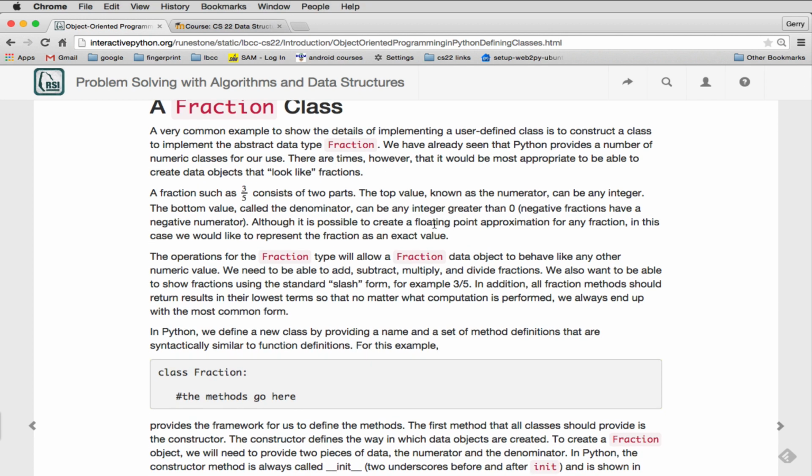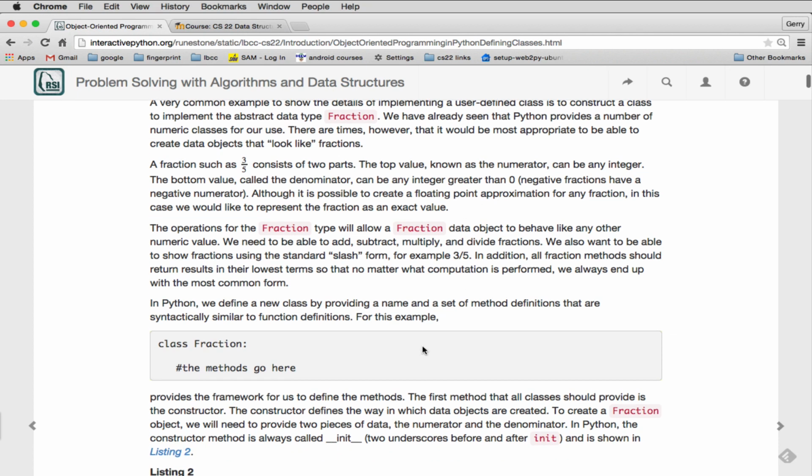You can create approximations of any fraction using floating point, but to have the absolute exact value, this new fraction class will create objects that will represent that. So you can represent 1/3, and because it stores the 1 and the 3 inside the actual object, it will be very precise in what fraction it's representing. We want to allow methods that we can call on fractions to do all the things that you would normally do with numbers. So add, subtract, multiply, and divide. We're going to see how to do that.